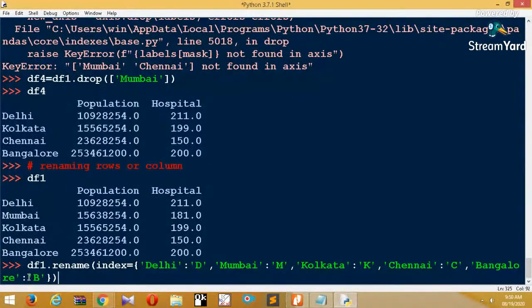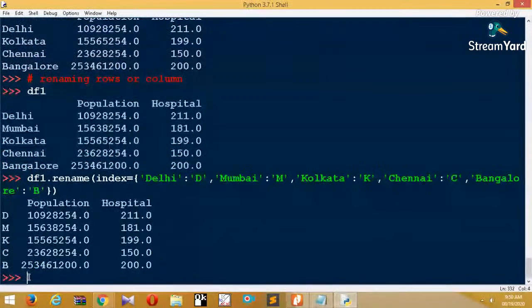In the same way, we can also do it for columns. So df1.rename, in place of Delhi, Mumbai, Kolkata, Chennai, has now changed to DMKCB. This is how we can change the row index.